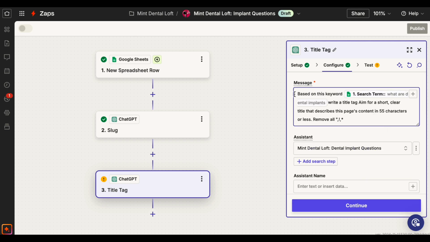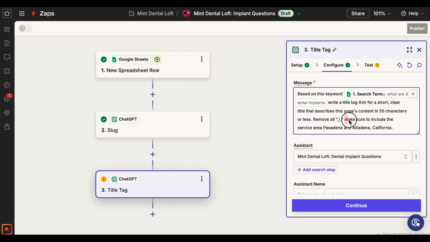In my prompt, I'm going to say, based on the keyword that I've selected, write a title tag that aims for a short, clear title that describes this page's contents in 55 characters or less. I'm also going to prompt it to personalize the title tag and all of the optimizations for their immediate service area. You can see I put that in there to make sure they mention Pasadena and Altadena in their title tag.